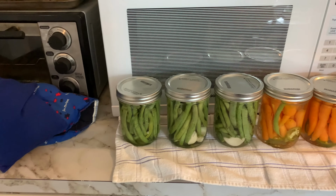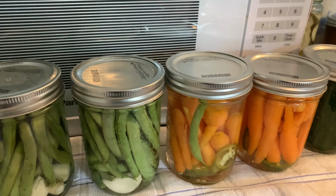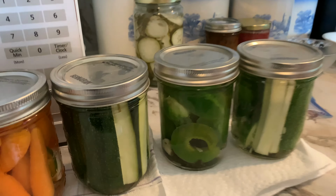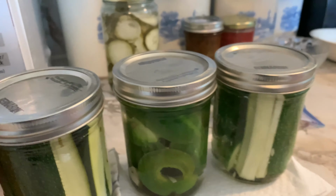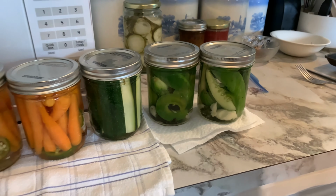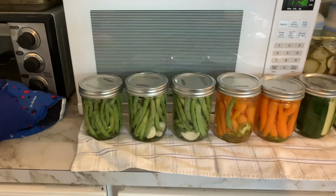Yay! Four, five, six, seven, eight pints. Eight pints of pickling stuff. We're done. Yay! This is the early harvest. We did three cans of pickled beans, two cans of carrots with a surprise bean in the carrot, a jar of pickled zucchini, and then we have a donut. Here's a donut pickle. That's the special one. And then this last one we have, it's zucchini and cucumber all mixed in together with our little pieces. So that is our fabulous pickling adventure.